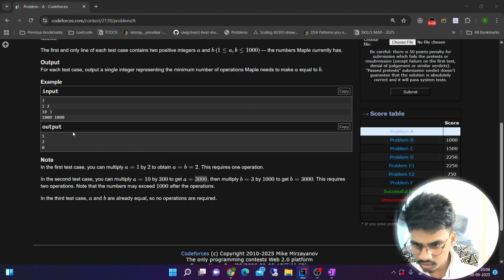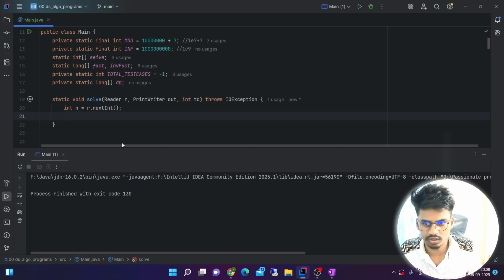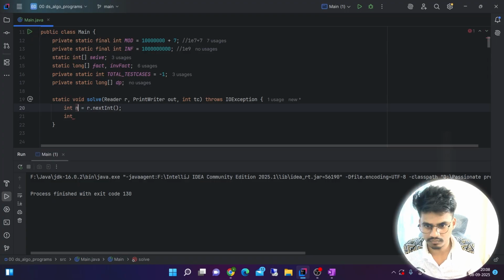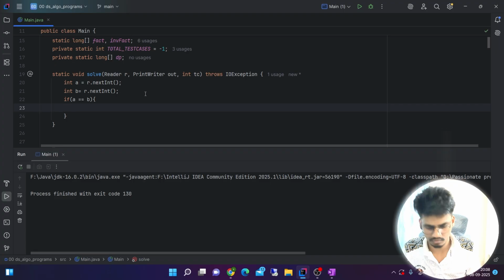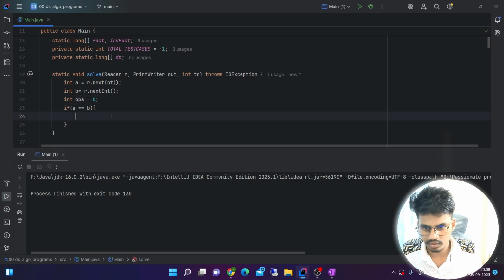Let's code them. So let's take input as 2 elements. If A equal to B, then simply the operations are 0.